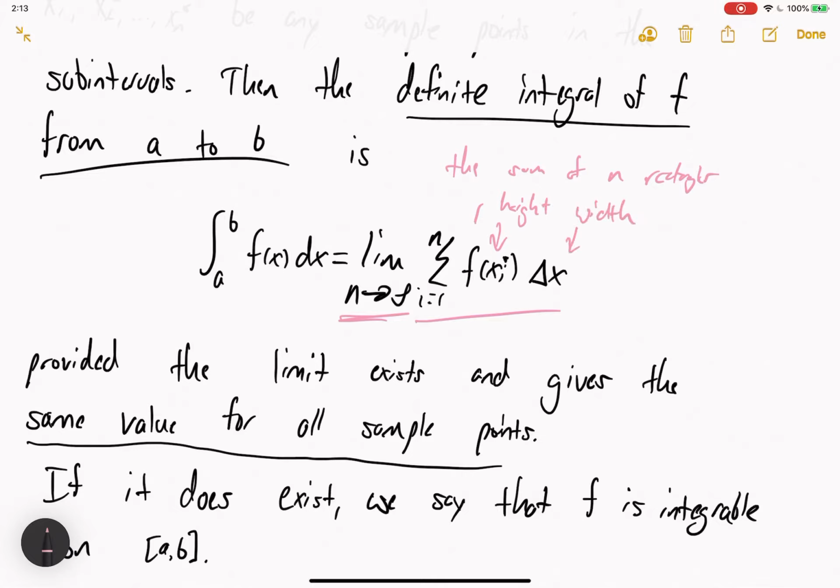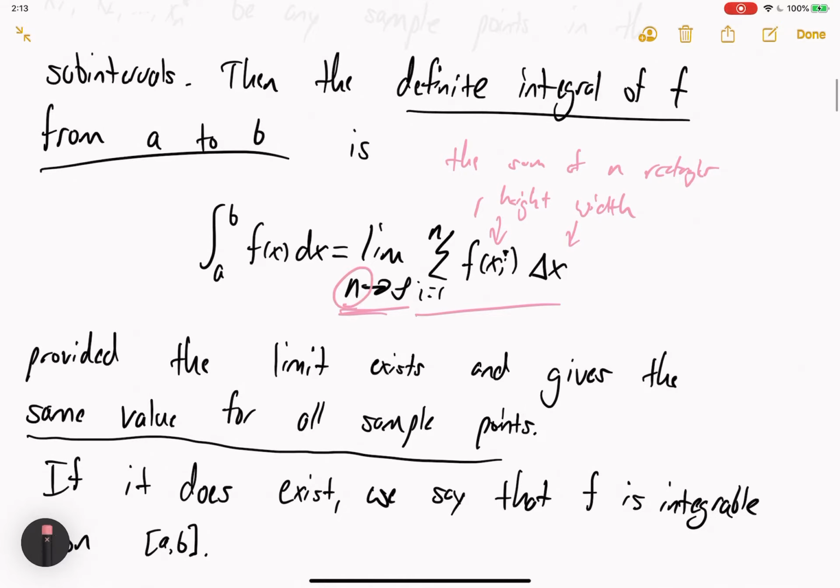This is basically the idea of what I was saying earlier. We take better and better approximations, and we take more and more rectangles, then we get better and better approximations. So we actually expect that the limit should be the area under the curve. That n stands for the number of rectangles.